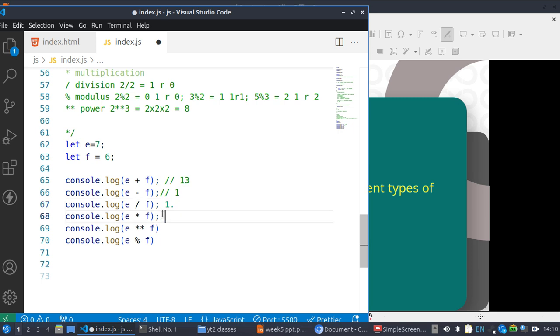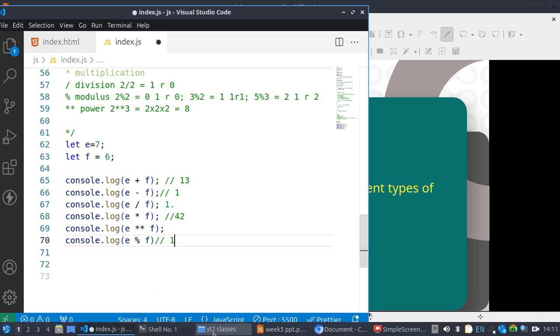Then this times this should give you 42, I think, because 6 times 6 is 32, plus another one should be 42. It's 36 rather. 6 times 6 is 36. Then this times times this, 6 to the power 6, that is going to be a very high number. Then this modulus this I know is 1.